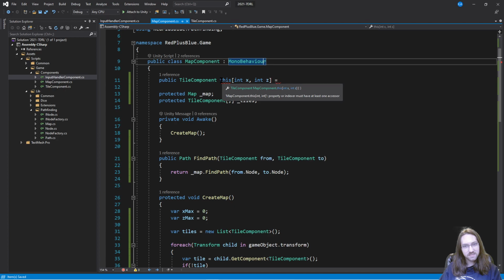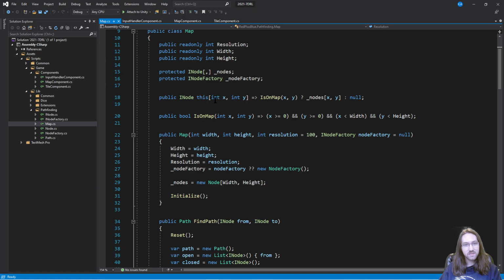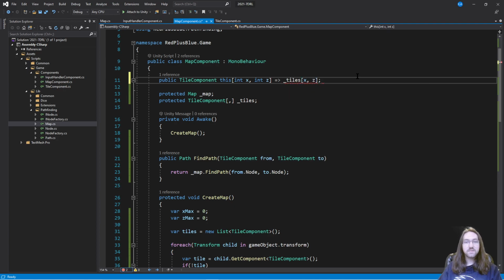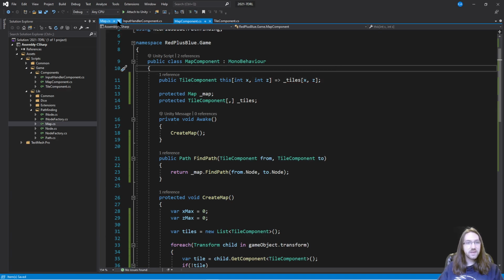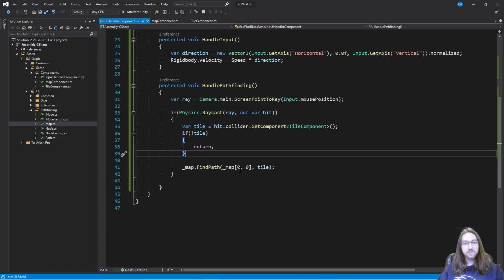Did I do that wrong? Do you have to give it a property accessor? Is that how it works? God, I can't remember. I know I did it for the map. It's private, it's public, this, yeah, okay. That's how it works. So this is the correct syntax, and it can be an expression-bodied member. And so all we do is we just return tiles of x z. It's really cool. But now if we go over into the input handler, now this actually has meaning. And so it'll get us the tile at 0, 0, and it'll try to find a path to the tile.